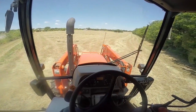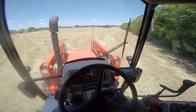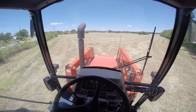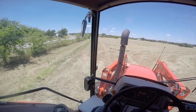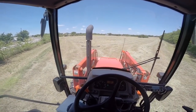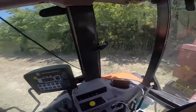All right, we're here. Looks like this grass has dried down pretty well. One thing I don't like, is there still oil all over this? Bad news is these windrows have been blown around a little bit. That's the problem. It's just so stinking dry out here. Just the tiniest little breeze. I mean, when we were mowing this stuff, I'd have a cloud of dust coming up from the grass. So, you know, if anything's gonna catch on fire, that's probably why it's gonna happen. But I really hope that's not the case today.